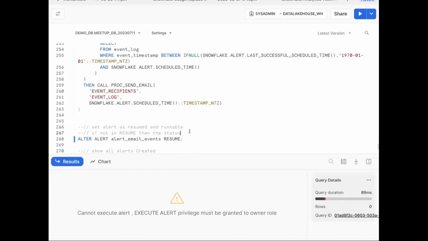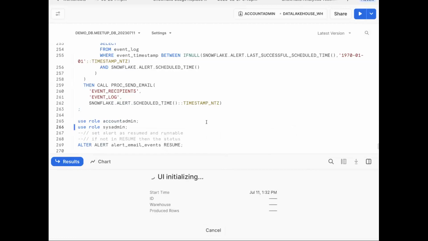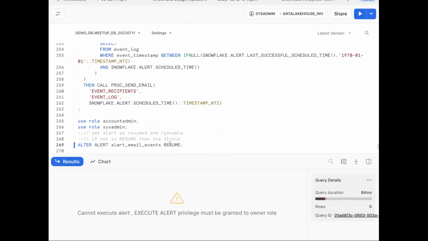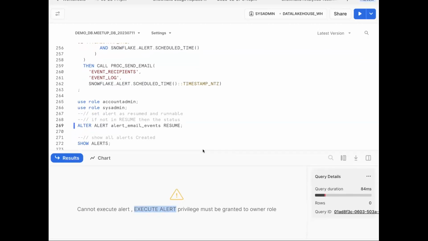I don't have the correct permissions, so let me see if I can get in here and do user role. Let me do it. All right, great. So you guys saw that there was obviously a particular grant that was required. Let me actually run that back. See if it'll let me do it. Yeah, so you need the execute alert privilege. Need to get that into the docs here for that.